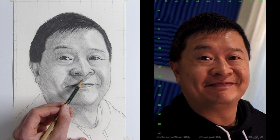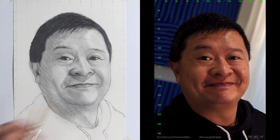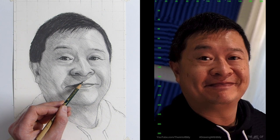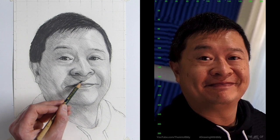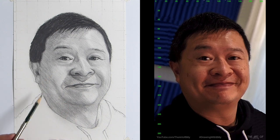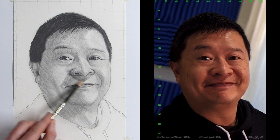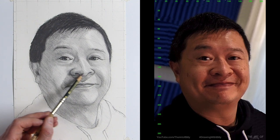And then we've got the darker tones in this triangle of shadow. So I've just got a pencil underneath my hand, off camera, that I was knocking, and it was disrupting the flow of my pencil. And there, you can see we've just intensified and increased the definition of that shadow underneath his nose.